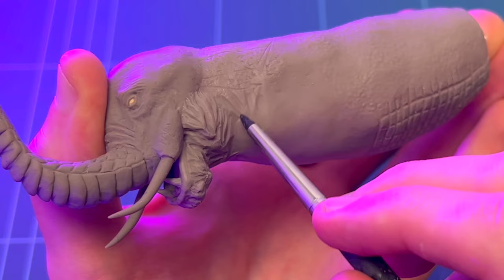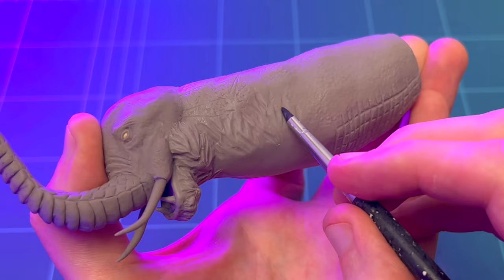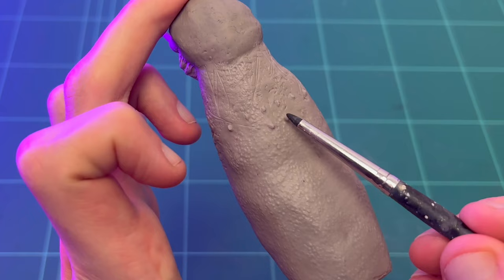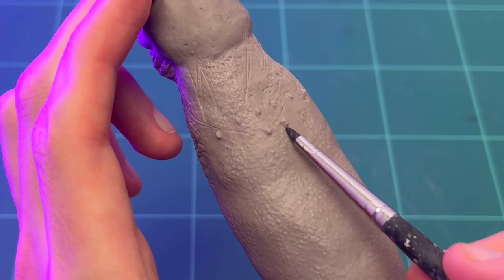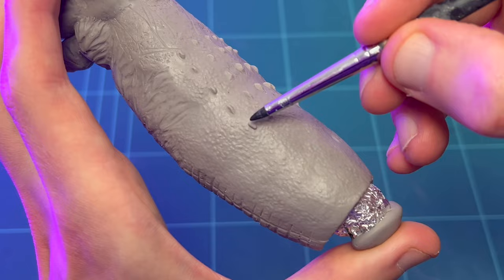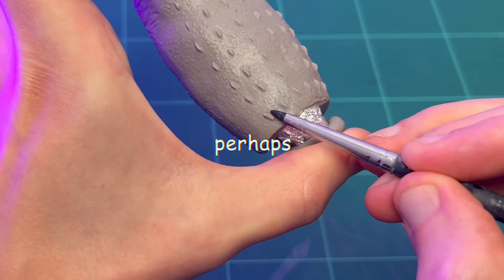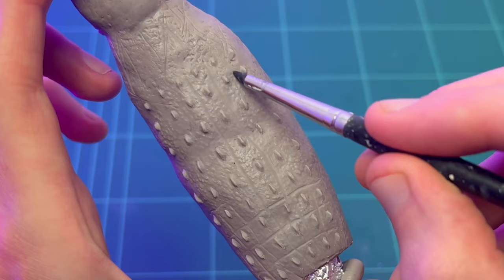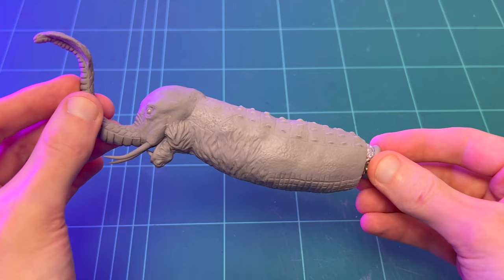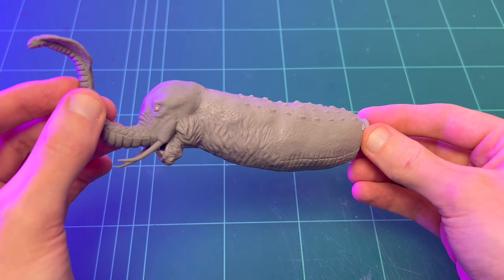Some additional fur was sculpted on the underside that would tie the tiger jaw together with the body a bit better. You know, building this thing got me thinking a bit more logistical than I usually do. Not to go super biblical or anything, perhaps maybe. But an animal like this would surely have saved a lot of space in Noah's Ark. No, just saying. Yeah, and then the body was looking pretty good, and it was time to bake it in the oven before continuing with the rest of it.